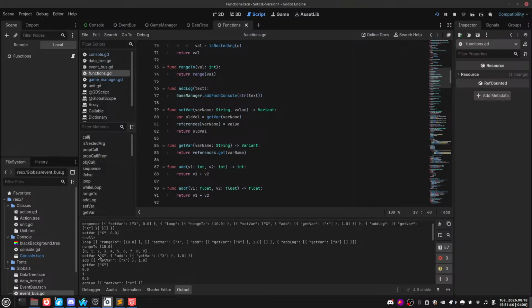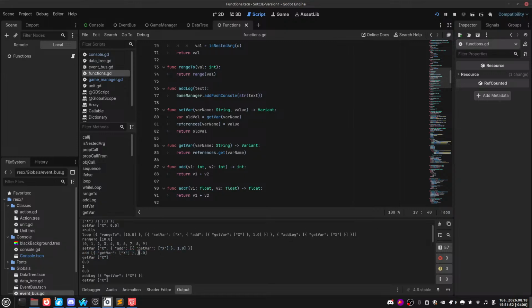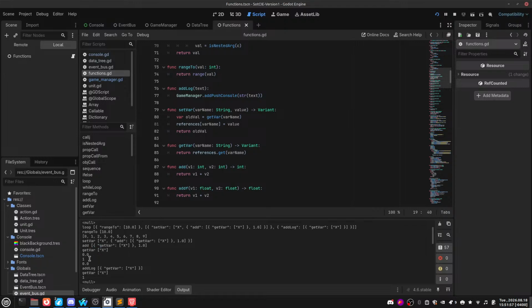We are now going to set the var x to the add of the get plus 1. So we are now adding get value of x and 1. So then we add 0.0 and 1, and then we get 0. So it might be an issue if I need to use addf.